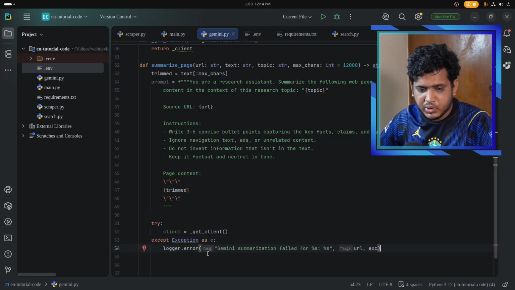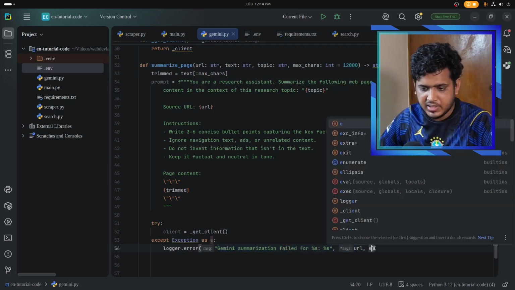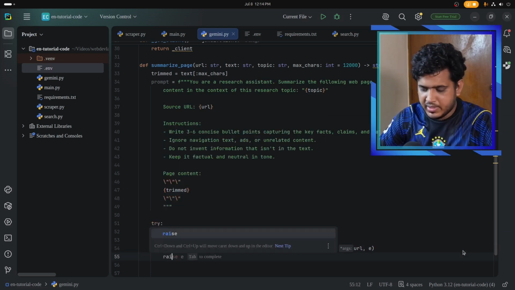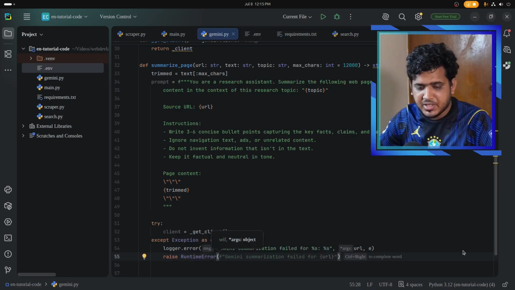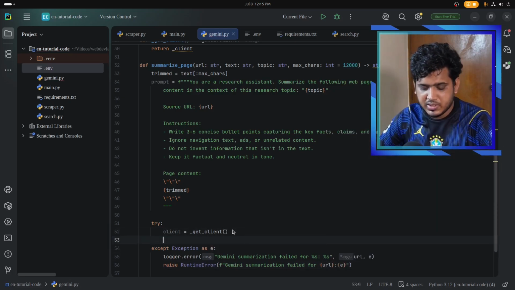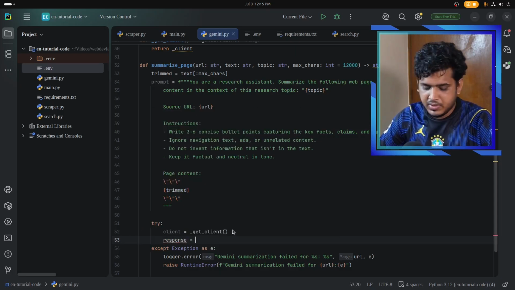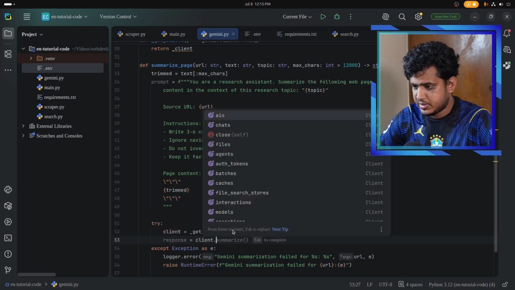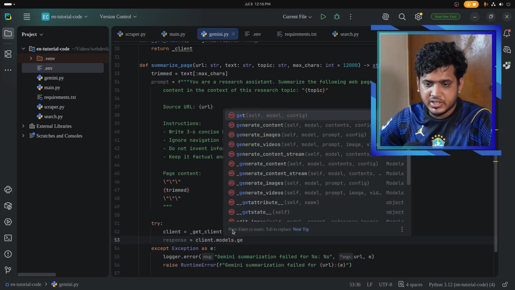This is the error we are going to log, Gemini summarization failed for URL, and this is the error, raise RuntimeError again. The same text goes in here, Gemini summarization failed for the URL, and again I'm going to pass this E. Now let's get the response, create a request to the API. Response is equal to client.models.generate_content.